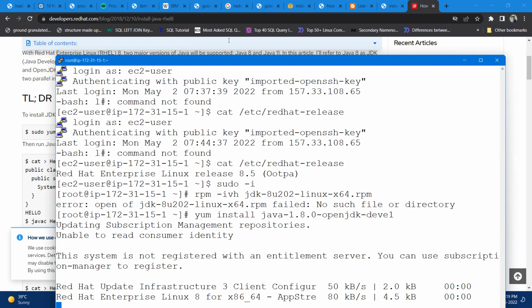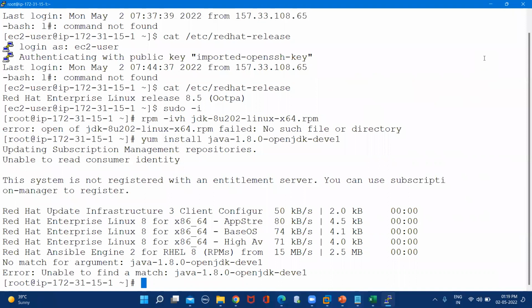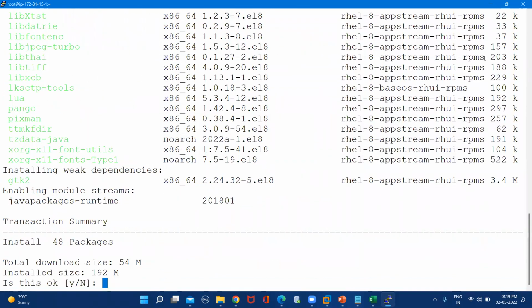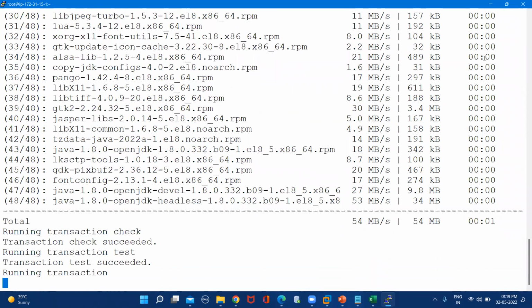It's trying to install. Red Hat update infrastructure: unable to find a match. Okay, fine. Y, enter. Now it is trying to install.